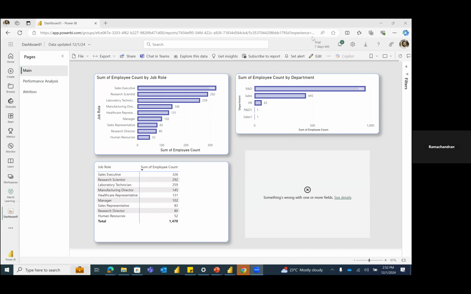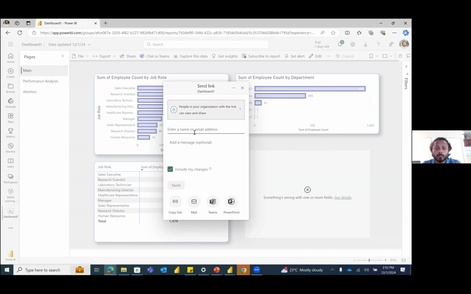If I share the Power BI with my boss, is it required that he also have Power BI on his system to view? No. He doesn't need to have Power BI Desktop, but he needs to have the Power BI license. So for example, you want to share it with your boss, abc@gmail.com.